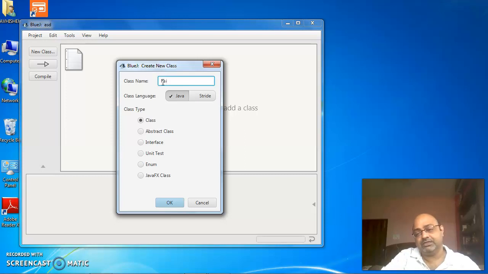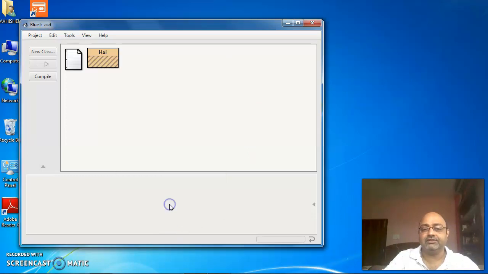There are certain rules and regulations for naming various aspects of the program. These particular rules and regulations, children, we had discussed in detail when we were doing identifiers, if you remember. So, without going into that topic again, I'll follow the convention. Class name should always start with a capital letter. So, I declare the class in capital letter, and then I click on OK.